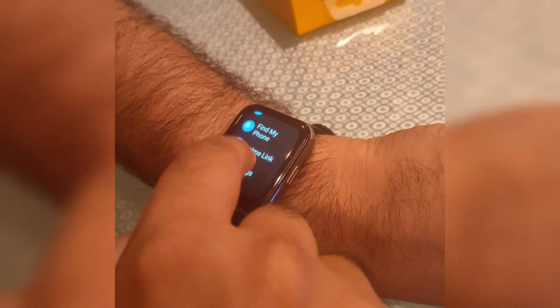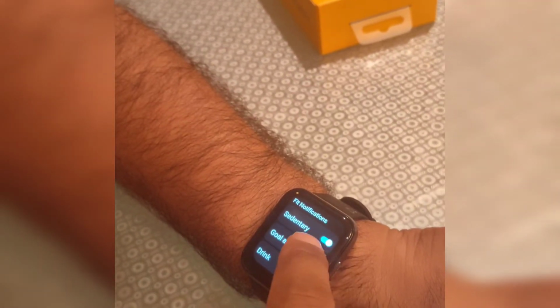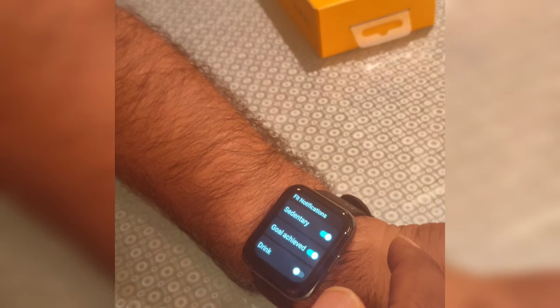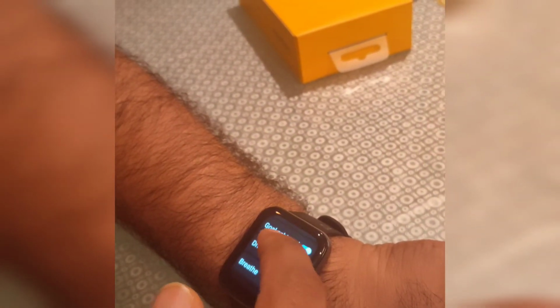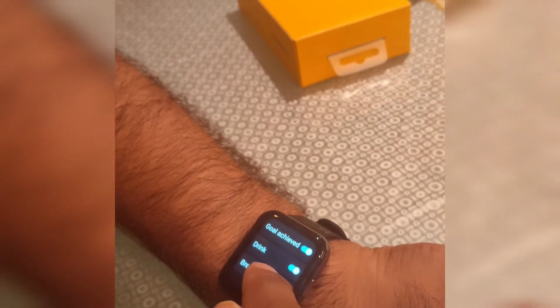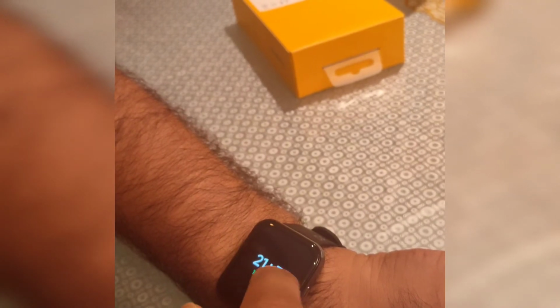The Realme Link app here allows you to add your device, which we've already done. And finally, you've got settings, which allow you to change the watch face, the display brightness, screen timeout, the raise to wake function, and your notifications for sedentary. So if you're sitting around for too long and you want to be reminded to stand up, to let you know whether you've achieved your goal, to remind you to drink some water or to do the breathing exercises, that's something you can set up here as well. And you can check the battery levels and change the modes for something more power saving perhaps.